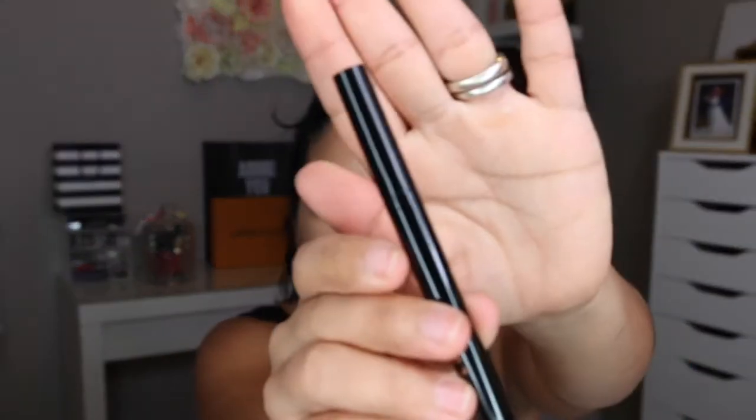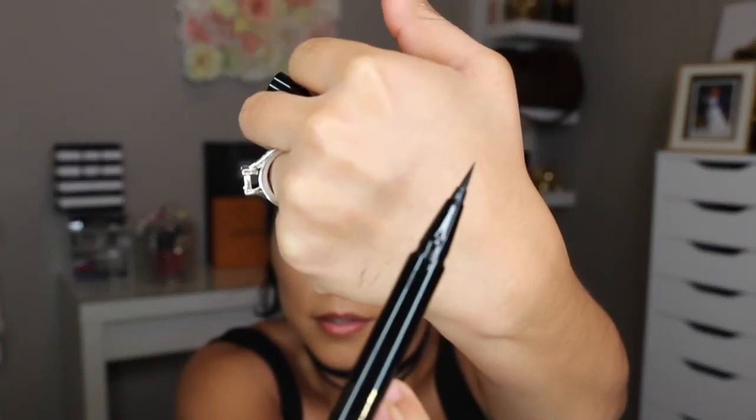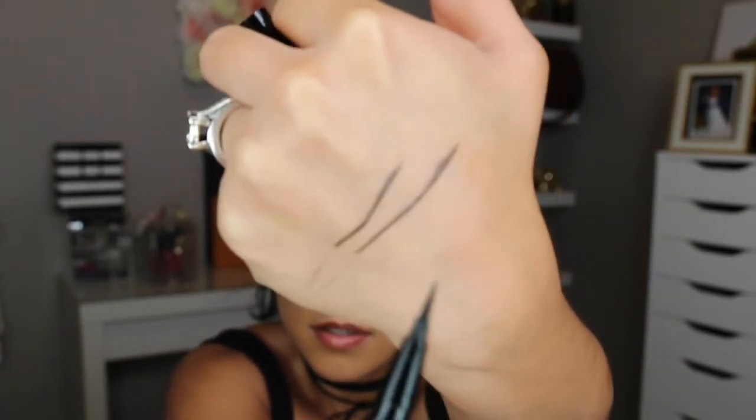I also grabbed a repurchase of my Velour Lashes in Another Shot of Wispy. I really like these lashes because they look very natural. The only thing I don't like is the band — I feel it's a little too thick. I would rather have an invisible band like the Ardell Wispies, but they still work really well. I also got the Stila Intense Black Eyeliner — this is just a repurchase. I have already repurchased this eyeliner four or five times. It's a felt tip and very intense black with a fine tip so you can get a really precise winged eyeliner.